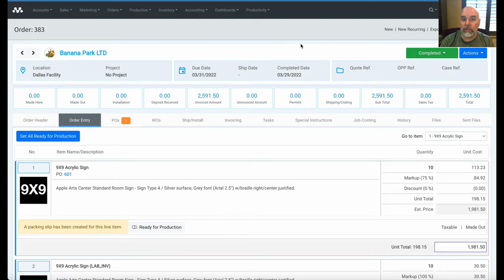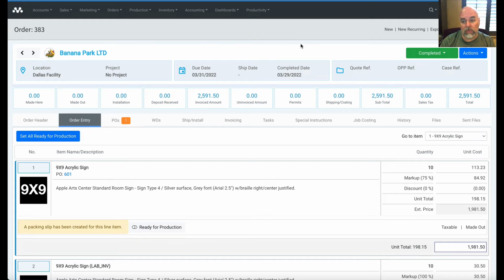Now there's a couple things you're going to want to know here. Number one, there are two different ways we can do this. You can do the traditional way of creating the PO off of the order, off of the line item itself, or perhaps you already have a purchase order in the system that you want to attach back to this. The processes are pretty much similar. In this case, we're going to be using the example of taking an existing PO that we've created and adding it to the actual order.